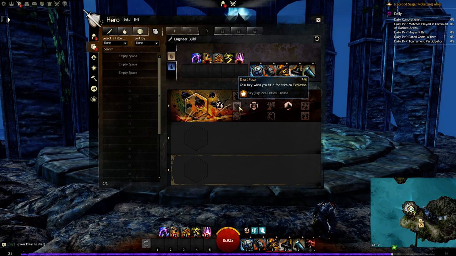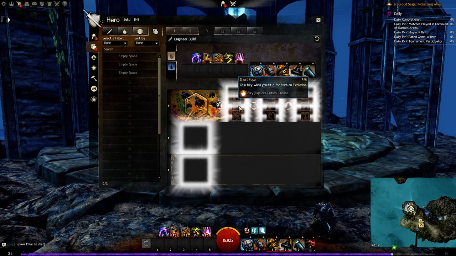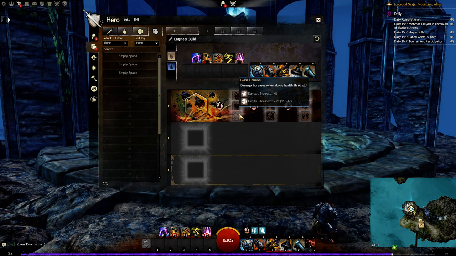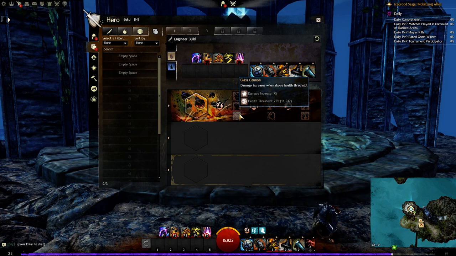Next you've got Short Fuse. So gain fury when you hit a foe with an explosion. So once again, it's going to make those grenades, and if you're using the bomb kit, that's going to make those even better. So you've got Glass Cannon. So damage increases when above the threshold. So when your health is above 75%, you're going to get 7% extra damage.